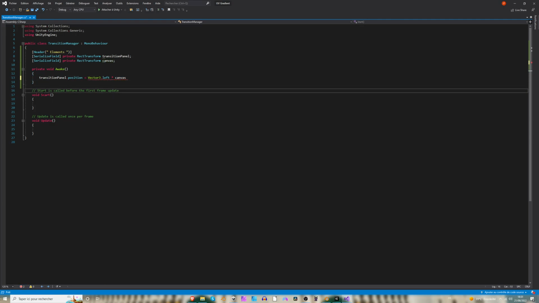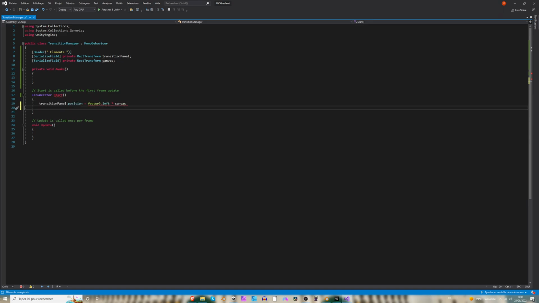Wait, I think it's better to do this in the Start method. We're going to turn the Start method into an IEnumerator, a coroutine actually. That way the canvas can scale properly after reading the screen data, and then we can place it correctly.